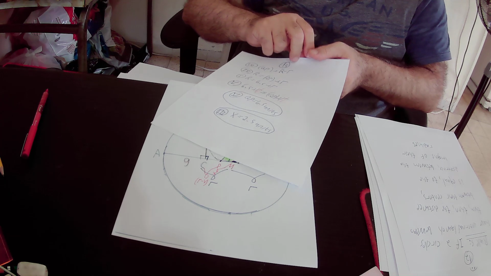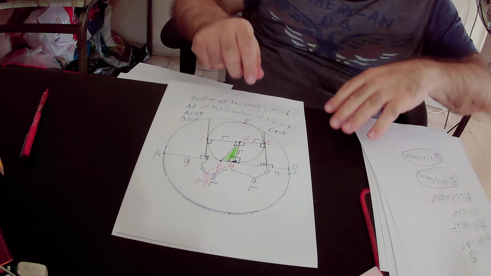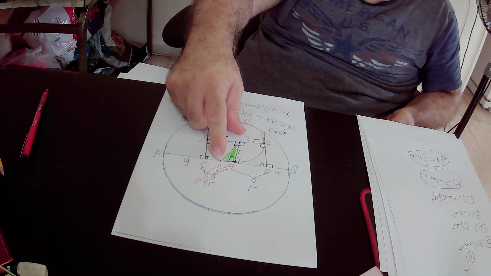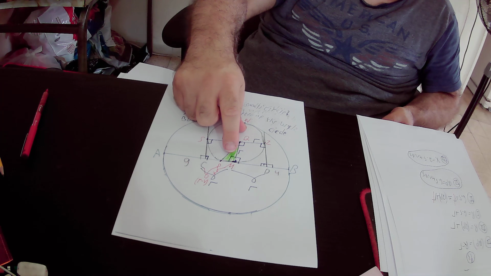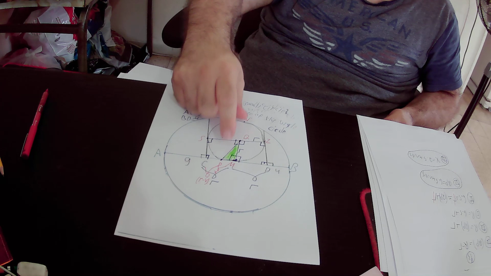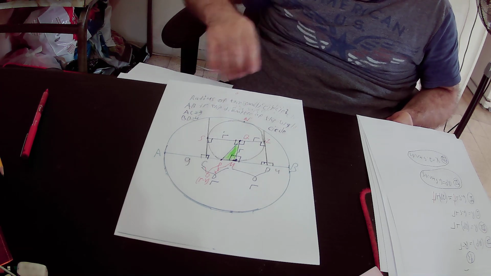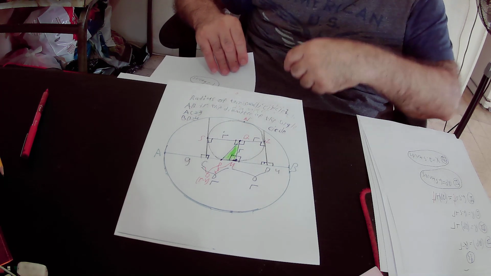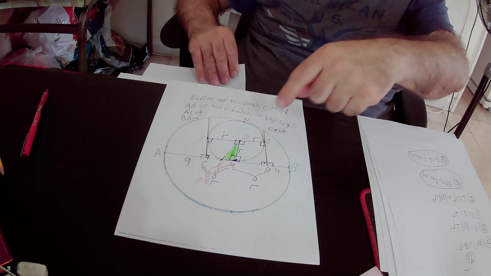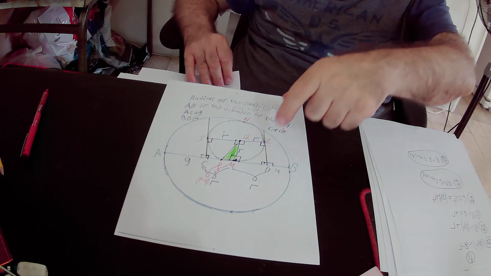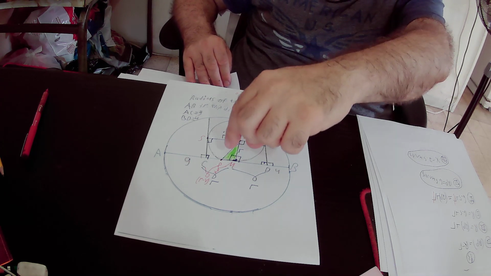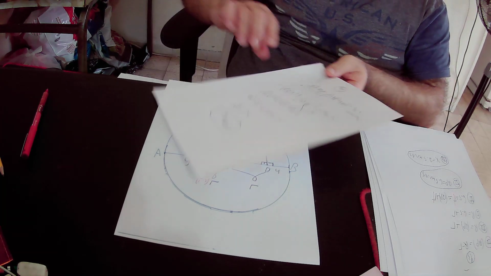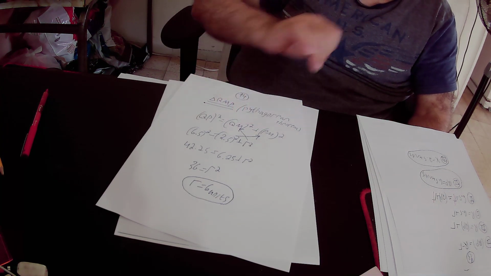Okay, then we connected points Q and P by a straight line, and we got the green triangle. It is a right triangle because angle QMP is a right angle. Therefore, triangle QMP is a right triangle. So we can implement the Pythagorean theorem in the right triangle QMP. According to the Pythagorean theorem, the square of the hypotenuse equals the sum of the squares of the perpendiculars. That is to say, QP squared equals QM squared plus PM squared.